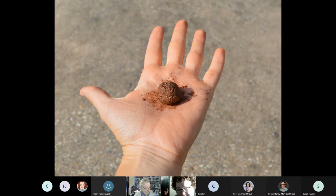It's quite possible, because the snow really does help break the balls down once they're out. So we were excited to do this program here in March, because if we still get snow in April, that's a great time to get them out there. Some of these seeds, in order to germinate, they need to go through a period of cold and hot, kind of a cold stratification period. So we were storing them in the freezer all winter, and then we'll try to get them out here before it's too late in the season. But these seeds are pretty resilient, so if we don't get any snow, they might just take an extra season to germinate and start growing for us.